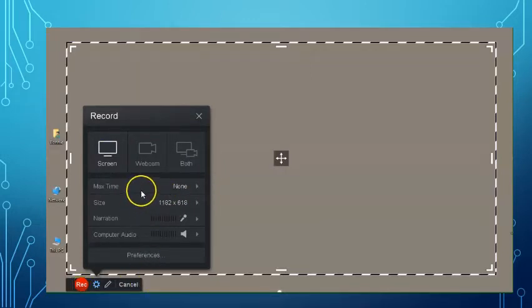The other options you have here are to adjust the size, to adjust the mic volume, and as you're speaking you should see the volume moving here. And you can also turn on or off your computer audio. So if you wanted to include the sounds of a video or something else that you were recording from your computer, you would turn that off. But if there were noises, dings from your Teams perhaps that were coming up, you could turn this off and those will not be captured in the recording.